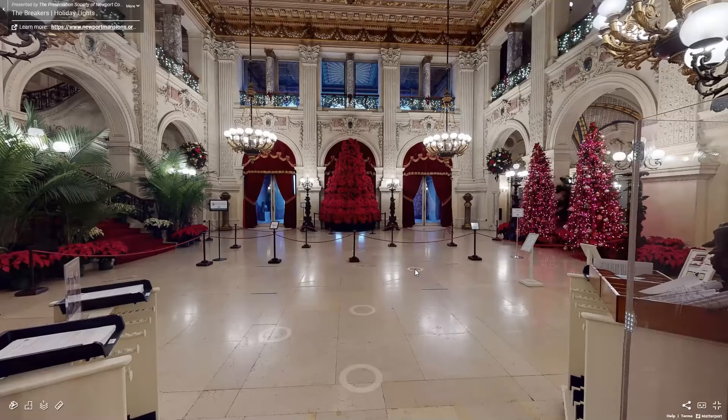Other elements added for Christmas are obviously the Christmas trees on the right. Between the two houses this year, the Elms and the Breakers, we installed 28 Christmas trees. Sebastian was also largely responsible for that. Typically we use about 90 volunteer sessions of three hours each, four people at a time, to get the holiday decorations installed. Because of COVID, we were not able to do that this year, so we used the research fellows to great advantage and they did an awesome job.